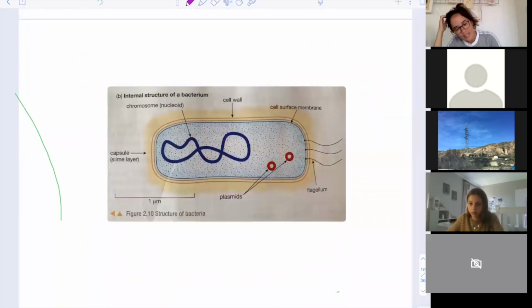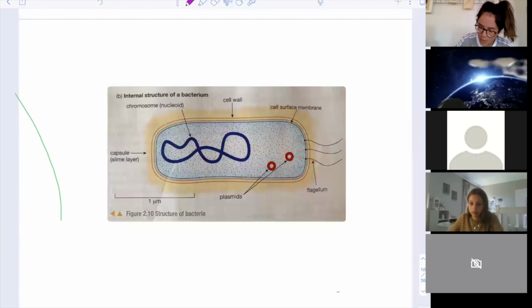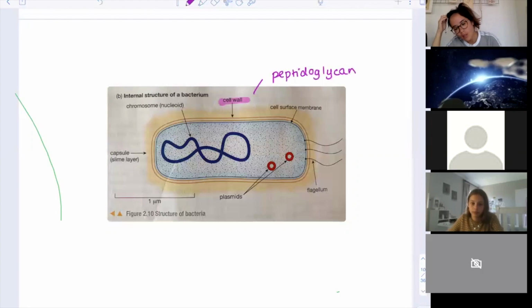So here is our bacterial cell. You'll notice that there are quite a few similarities. We have a cell wall, which someone has already mentioned is often made out of peptidoglycan. It's not very common that you need to know that for your exam boards, but it is often. A distinct nucleus is one that is surrounded by a double membrane. We notice now the huge difference of the bacterial cell is that it doesn't have a distinct nucleus. Notice we have no nucleus labeled here. Instead, we simply have a circular chromosome known as a nucleoid.